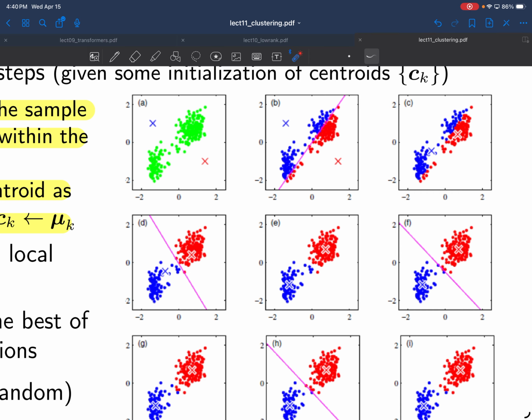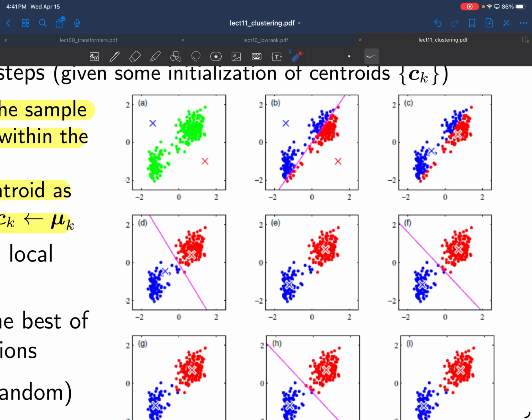The first step is you need to figure out the sample mean for the Voronoi cell. So what is the Voronoi cell? That's the set of points that are closer to the red X versus the blue X. So this would just be a line that bisects those 2 points, like here. And now we've used colors to label the points closest to this versus this. Now that we have this subset of red points, we just compute the sample mean of the red points, which would be over here, and the sample mean of the blue points, which would be over here.